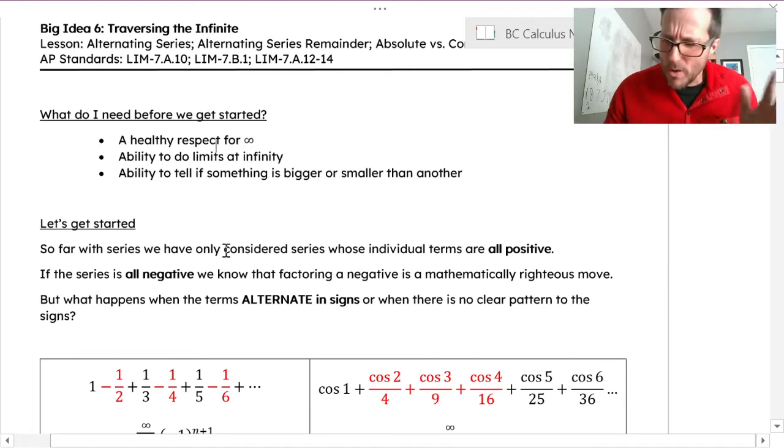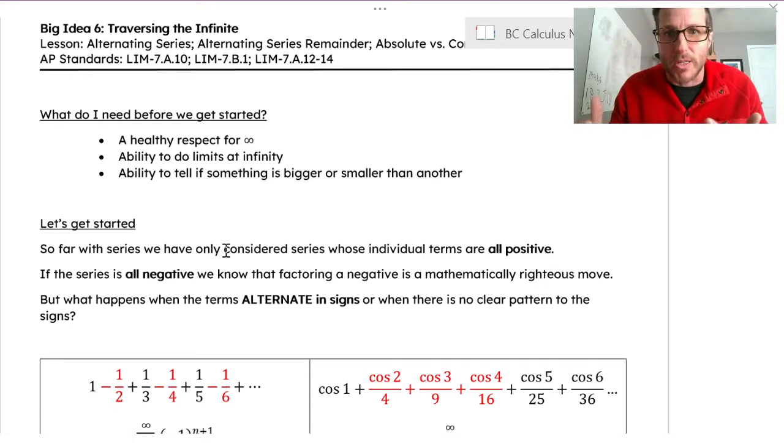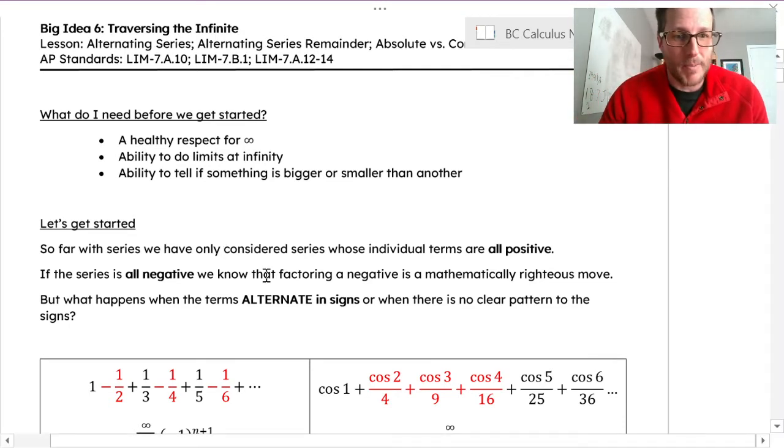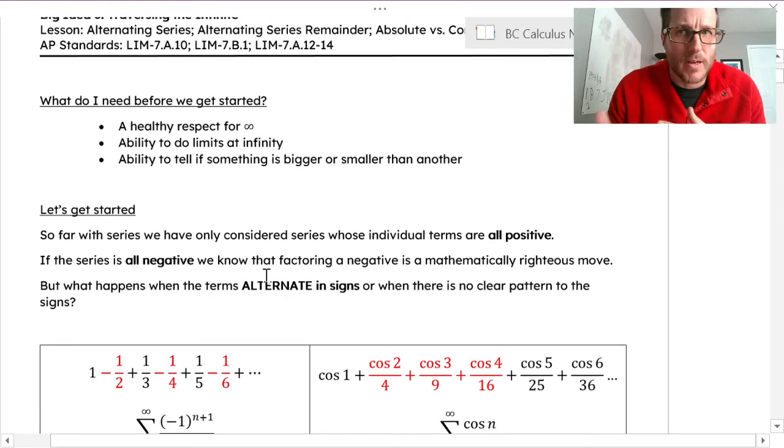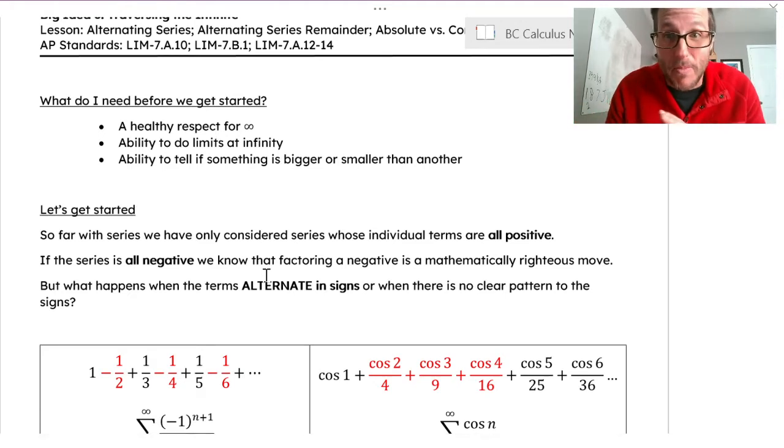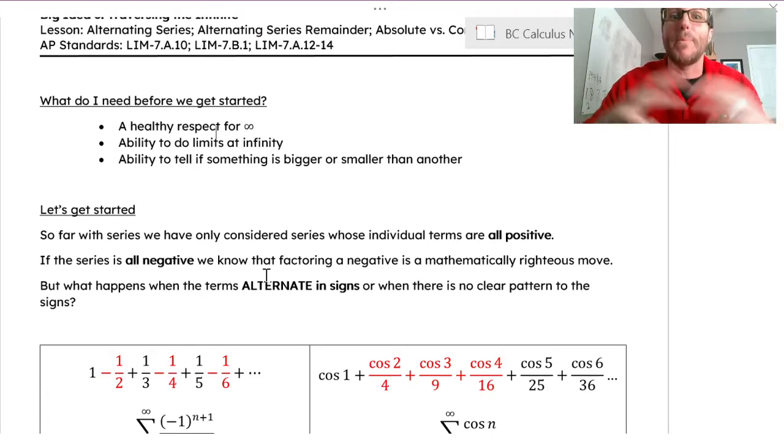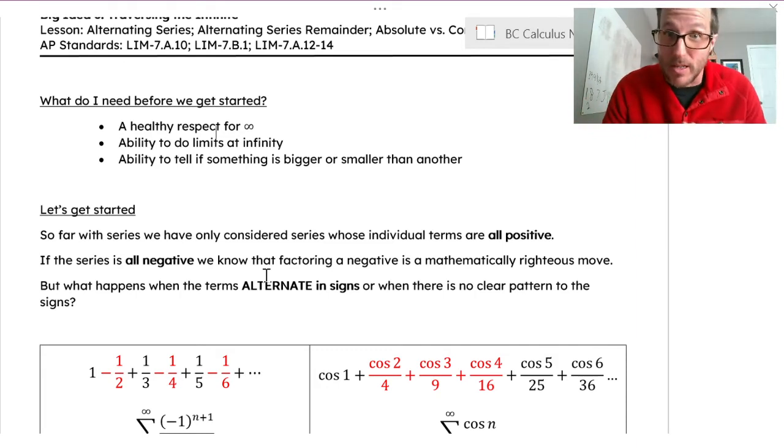All right. So far we've only done series that have all been positive. That has been one feature of all of the series tests that we've applied so far. All of the series have been positive terms. But what happens if they alternate? Clearly, if they're all negative, you can just factor out a negative and they're all positive again. So what about if some of them are positive and some of them are negative? We did see that with geometric series, but it was okay because as long as the common ratio was between -1 and +1, that was allowed. But now we ramp up into bigger things, not necessarily geometric.